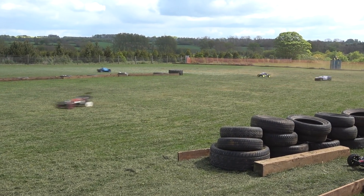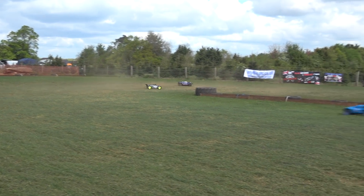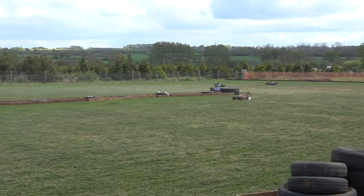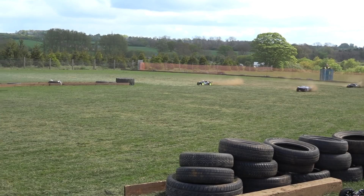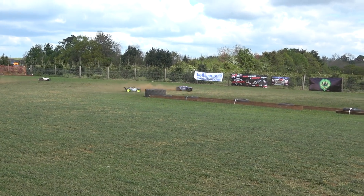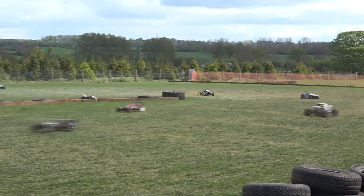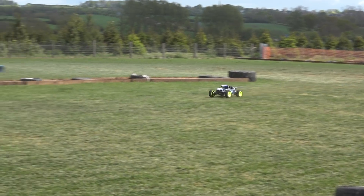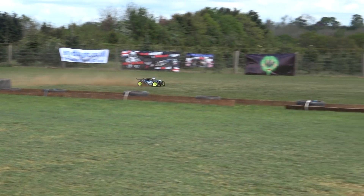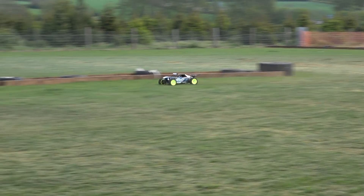Just here I caught a little bit of a DBLXLE, which is an 8S as we know. It's got a different wing — it's got the 30 degree north buggy wing on it and some what look like mini pin tyres. It's not a standard car; it's got a wider stance as well and I think he's got some extenders on it. But you can see how rapid this is — a fairly standard setup I'd imagine, running 8S — making some assumptions here. It's very, very rapid.